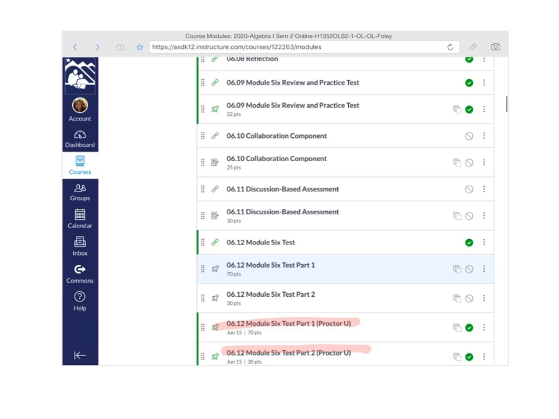there's a practice test. I would highly recommend taking that before you even dream about taking the test. If you go through the practice test and you get an 11 out of 22, you want to reach out to me before you start the test and say, hey, can we go over some of those problems? You take the practice test, you get a 21 out of 22, you're probably ready to go, right? So hopefully that helps with some of this navigation.